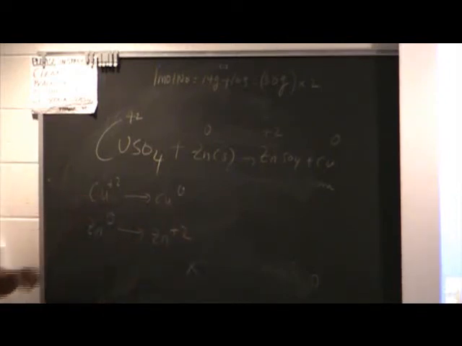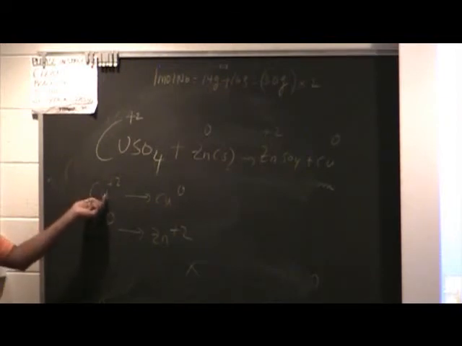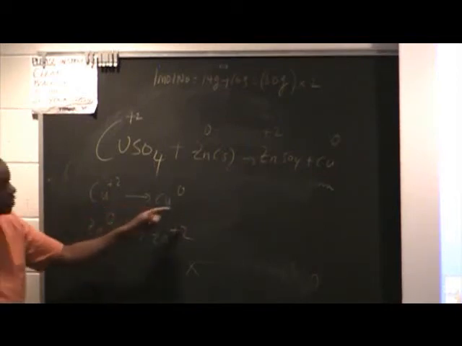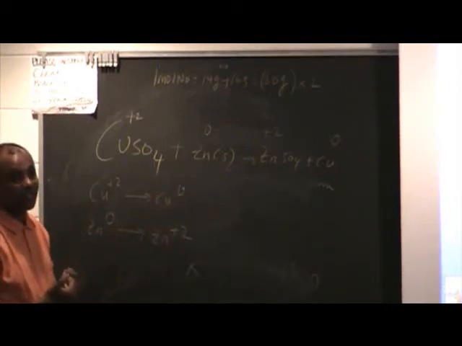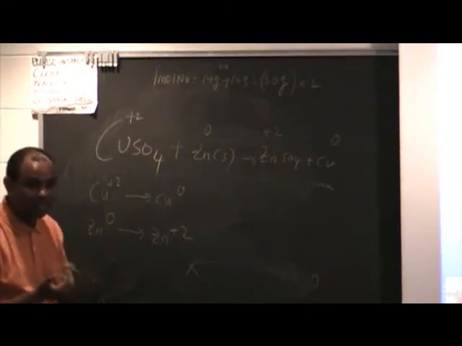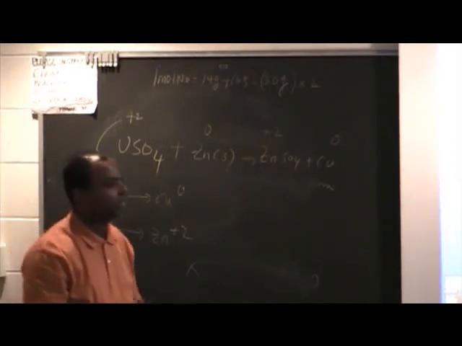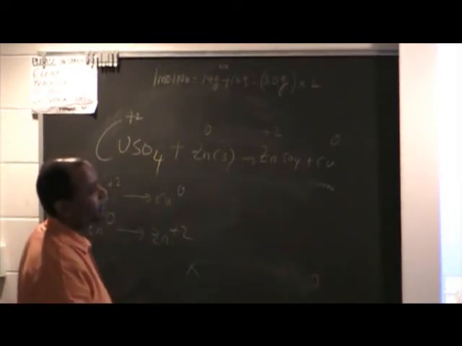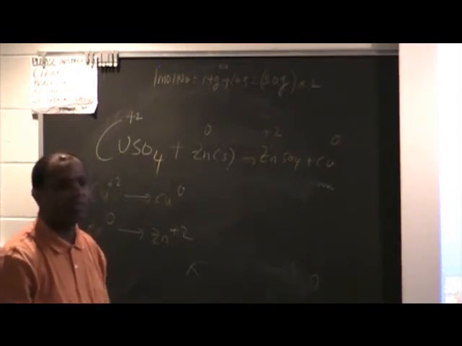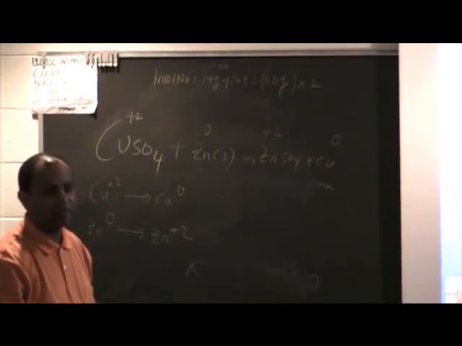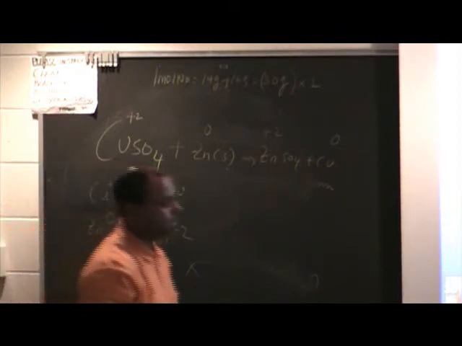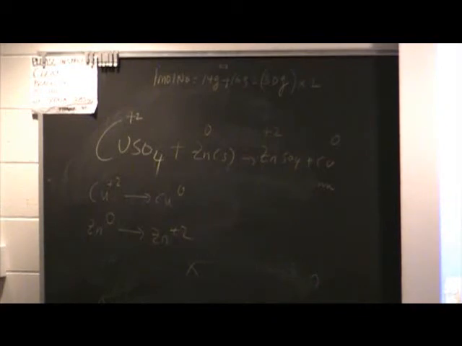What is happening in the first process? You have copper +2. What does +2 tell you? It is a positively charged ion, right? That means there is a lack or shortage of electrons here. But when it gets to 0, it gains electrons. That's why it's balanced now. It gains electrons. So gaining of electrons is said to be what? Yes, Faith. How is +2 to 0 a gain of electrons? Here, it gains 2 electrons.